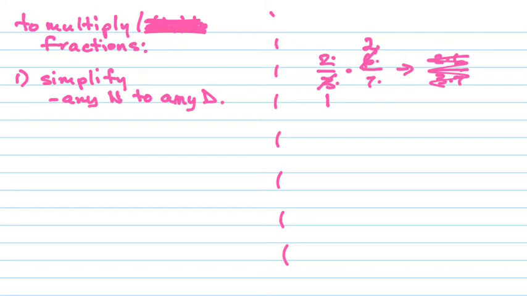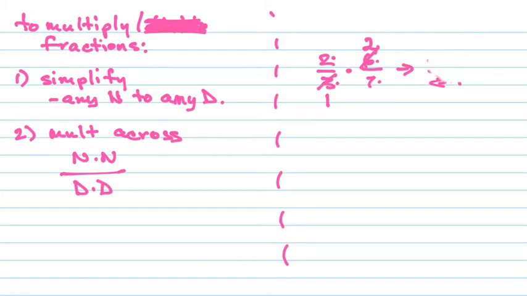And now we're going to be working with much smaller numbers first, which is nice. And the second thing is, once you do your multiplication, your answer is finished. It will never simplify any further as long as you simplify first completely, right? So it's done. Then our second step is simply to multiply across. Numerator times numerator, denominator times denominator. Okay? Now that says multiply across, not cross multiply. There's no such thing. I will talk to you about that in a minute, and it makes me crazy.